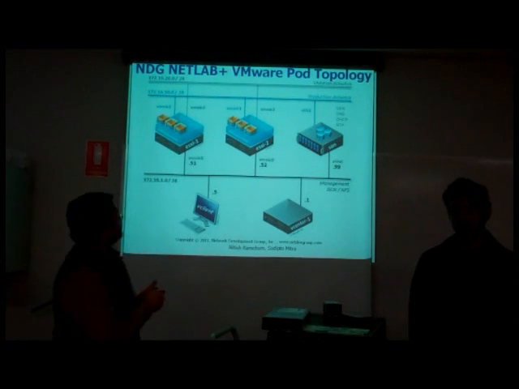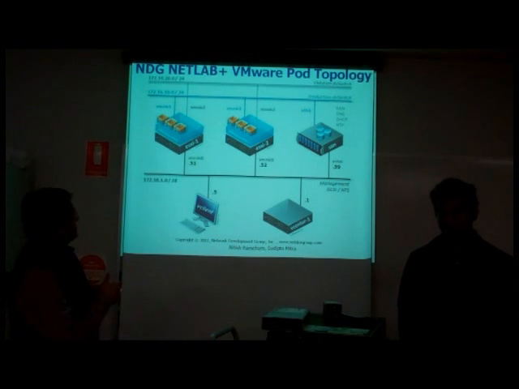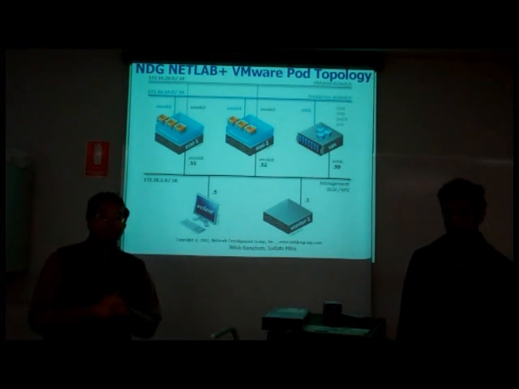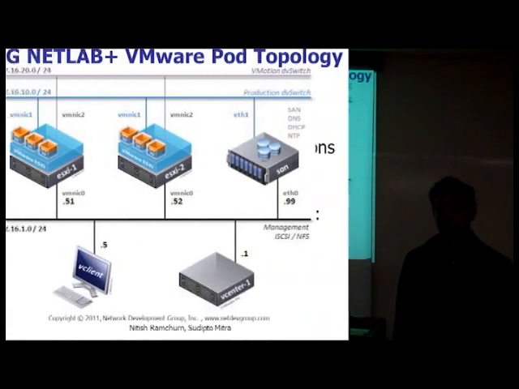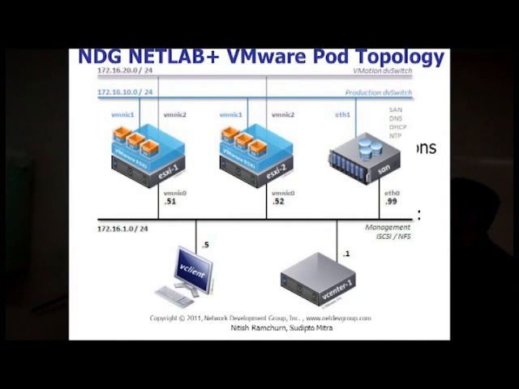This topology is the topology that we're trying to implement for the labs. As you look in the picture here, we have got ESXi 1, ESXi 2. Now ESXi is a software that helps us to create a virtual setup, a virtual network or virtual environment. As you see, you've got your ESXi, and on top of that you have some virtual machines running on the ESXi.